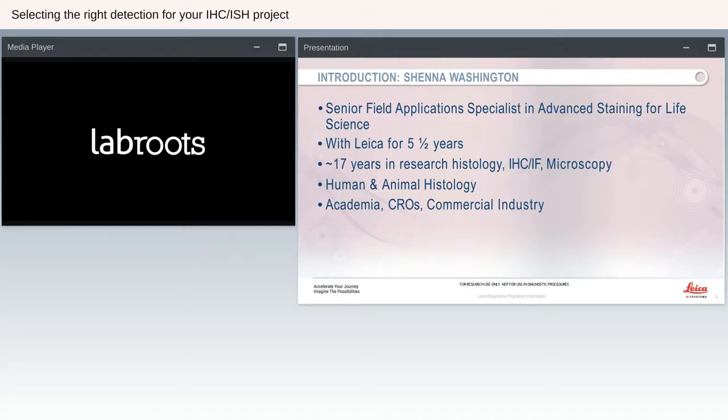So I want to clarify before we get into the meat of this presentation that the presentation does assume some basic knowledge of IHC and ISH concepts. It's basically antibodies, antigens, probes, RNA, DNA relationships, heat and enzyme antigen retrievals, antibody titrations, dilutions, things like that. So to gain the most from the information covered in this presentation, you will need some prior background and experience with IHC. So we will jump into it here.